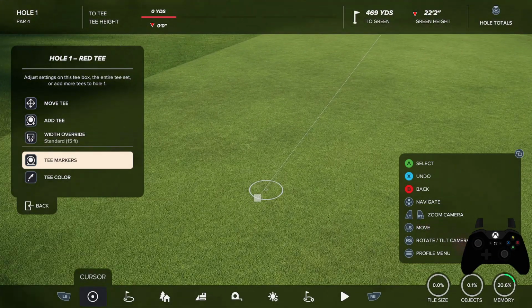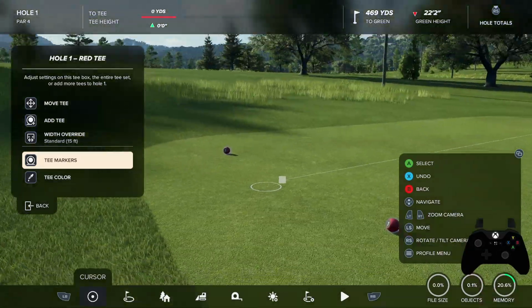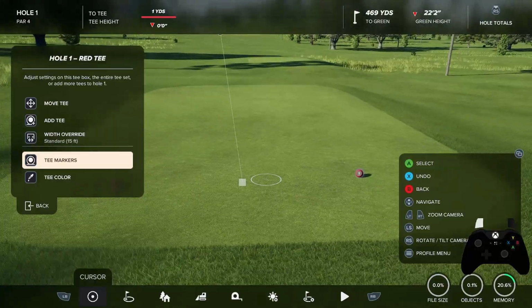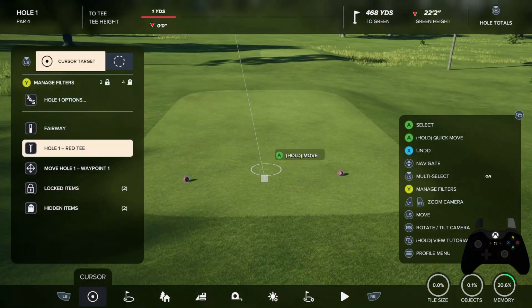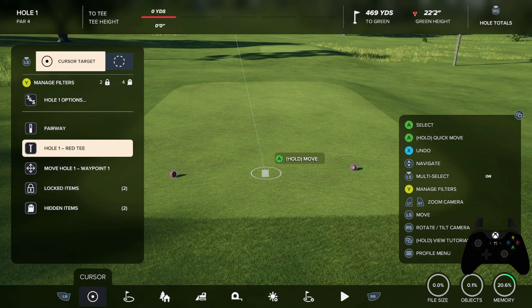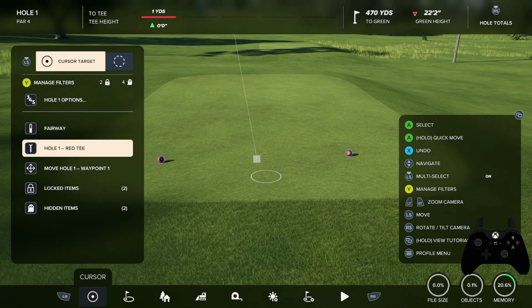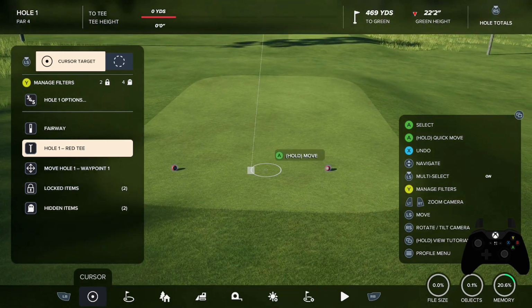Another new thing this year is the tee boxes don't automatically have divots on them. That was the annoying thing with previous games. Every single tee box had divots, but now the divots only show up within a certain yardage. So the closer your tee box is to your hole, the more divots will show. I don't think they start showing until about 200 yards, which is perfect. Like it would simulate a par 3.